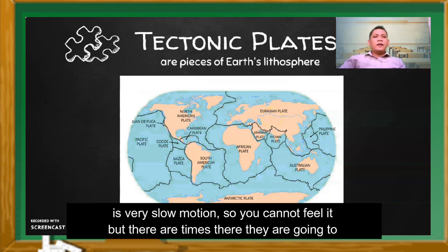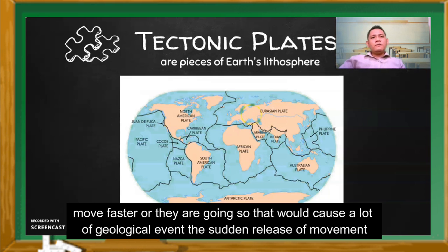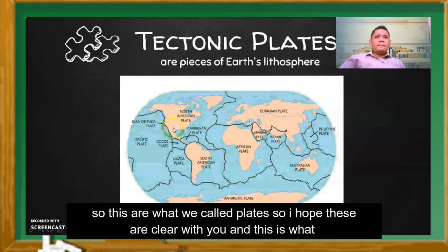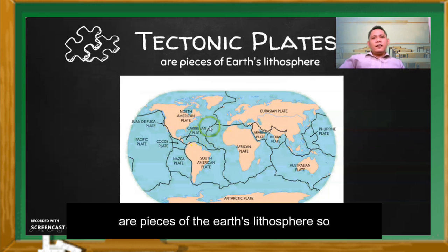But there are times when they are going to move faster, so that would cause a lot of geological events, the sudden release of movement. So these are what we call plates. I hope it's clear with you. We have larger plates and smaller plates over here, and this is the lithosphere. These are pieces of Earth's lithosphere.